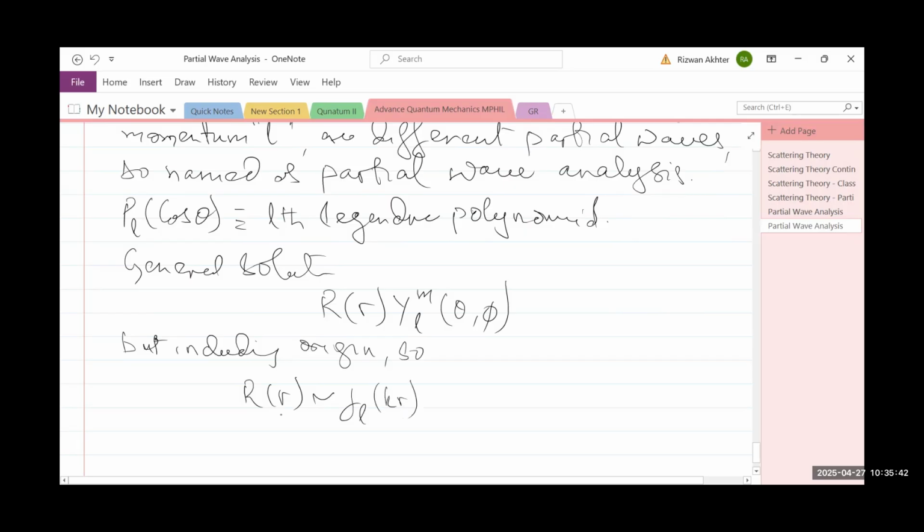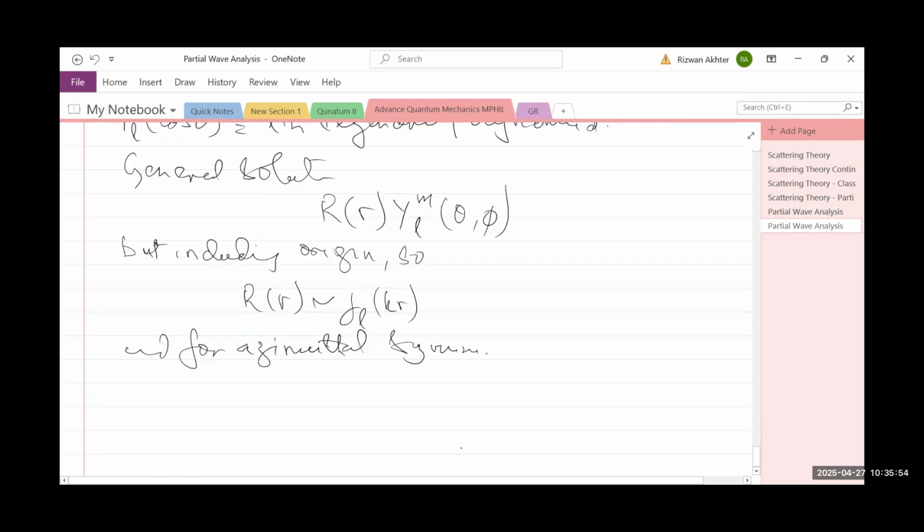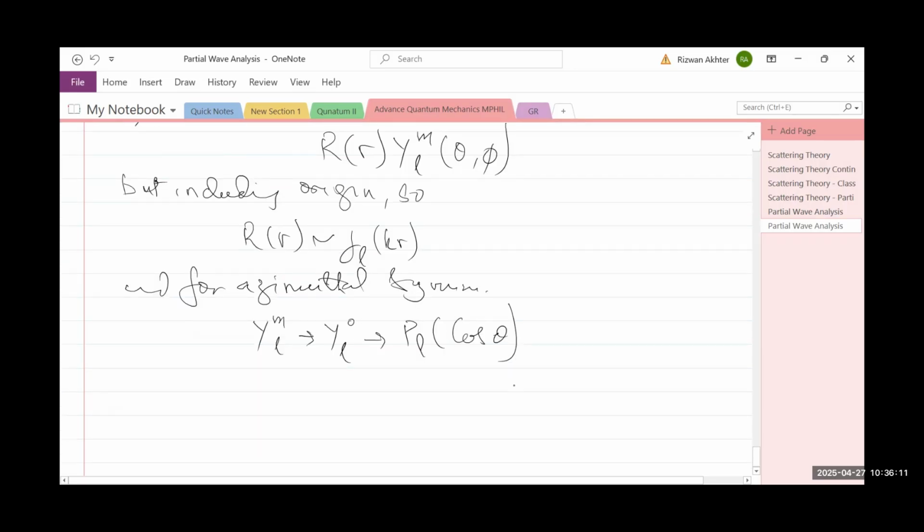Yeah, and for azimuthal symmetry we would say that this Y m l, we can also write Y 0 l, which is in fact P L of cos of theta. So यहाँ पर आपको याद होगा हमने बात की थी, these are the basis functions, so we can write the normalization integral for these polynomials P L of cos of theta.